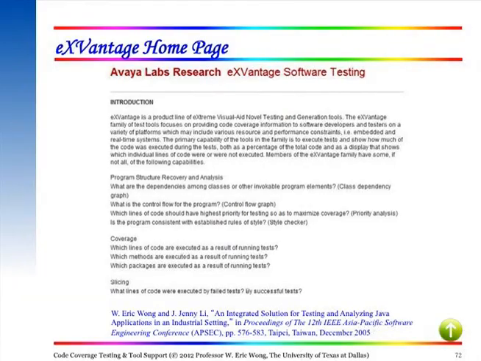So you can Google it. I think we discussed this before. You can go to Avaya's website and search for ExVantage. That is the tool which was initially implemented by us at UTD. And then we deployed it to Avaya, and they did additional enhancement. This one is for Java code, Java bytecode. You don't even need source code.